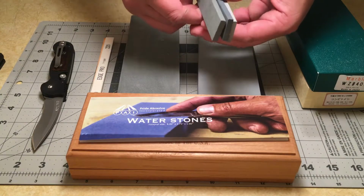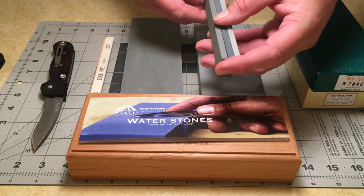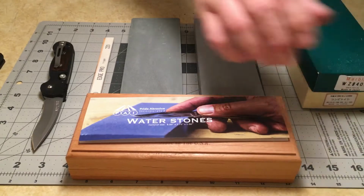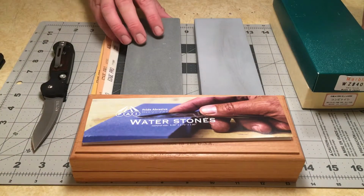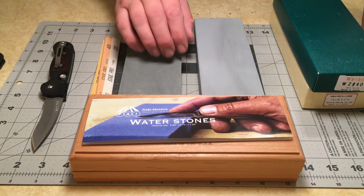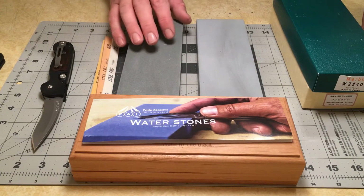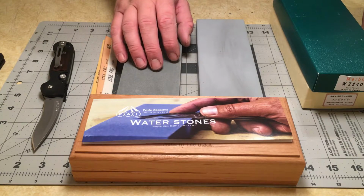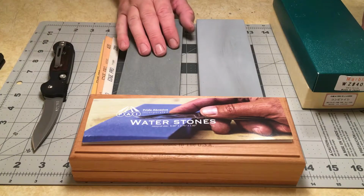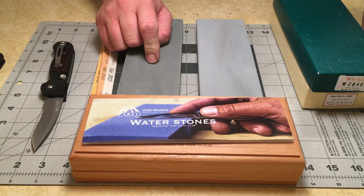The quality on these stones is nowhere near the bench stones that they provide. These wear fast, they shed grit a lot faster, they're much more friable, they produce a thicker mud, the scratch pattern's not quite as clean. So if you pick up a Hapstone system and you're looking for the silicon carbide stones, just make sure you're getting the right kind. I'm not sure, I haven't really looked at their Edge Pro stones or their Hapstone stones for the Gritomatic silicon carbide, but there is a difference with the ones that come with the system versus these 8x3 bench stones. Want to throw that out there for anybody who is curious. So if you have those stones and you think they're the same as these, they are not. Just be aware of that.